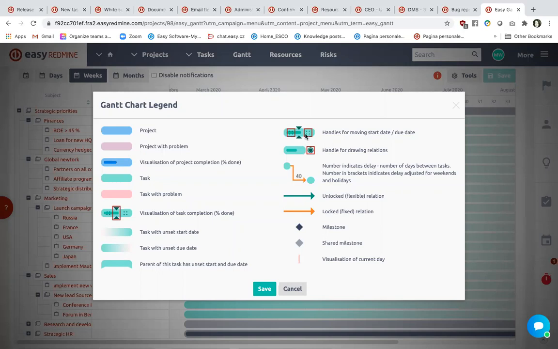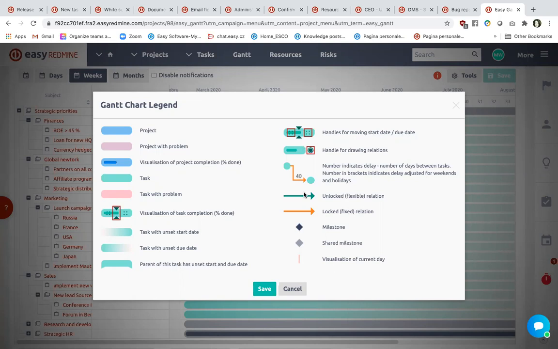These two symbols here that you will find on each task are the handles for moving, for changing the start date and the end date. And these triangles here show you the progression of the accomplishment of the task. So when your people are working and updating the task and stating, okay, it took me 2 hours, I did 50% of the task, you will see these two triangles moving on this bar.